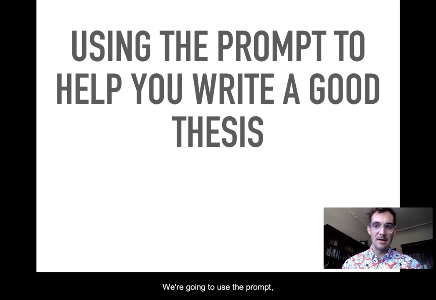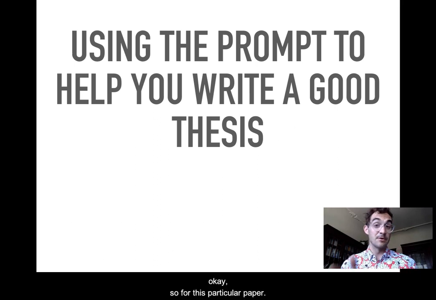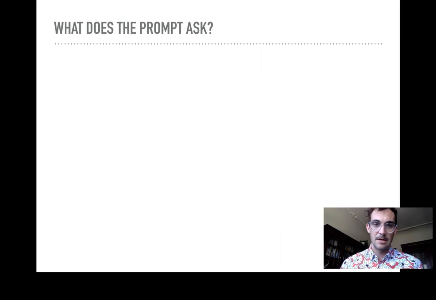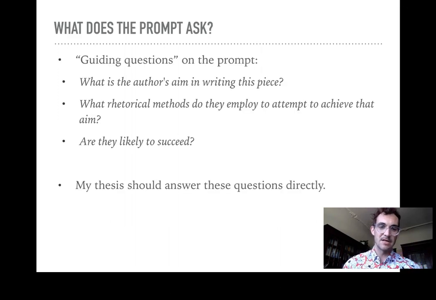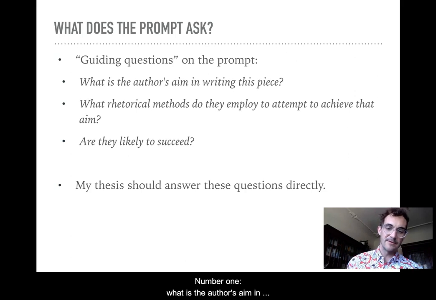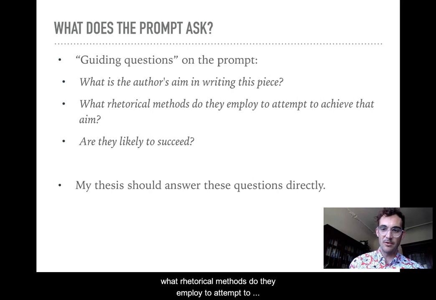We're going to use the questions on the prompt as a way to help us write a good thesis, okay? So for this particular paper, what does the prompt ask in our case? We've got these guiding questions. Number 1, what is the author's aim in writing this piece? Number 2, what rhetorical methods do they employ to attempt to achieve that aim? And number 3, are they likely to succeed?